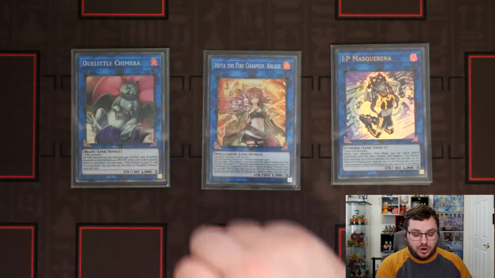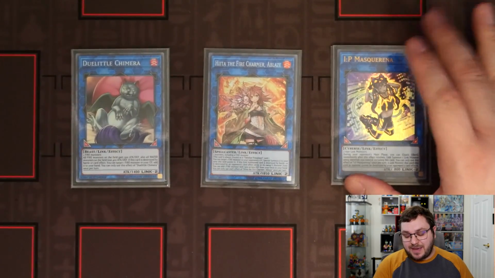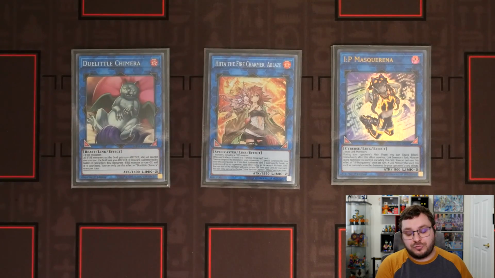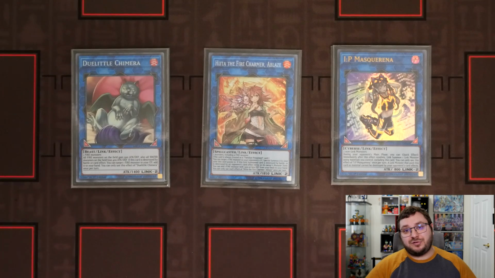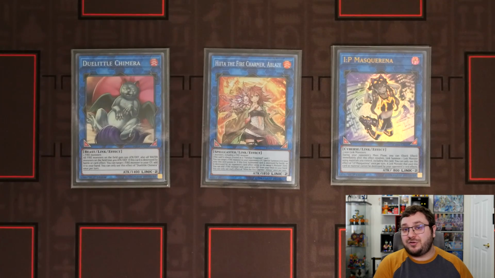So really cool card. Obviously, it's the Fire format, so we have to be on Hiita, and IP Masquerena is really cool because not only can we use it to make things indestructible on our own turn, but we're going to be able to put it back in our spell trap zone, meaning that we'll be able to summon it on our opponent's turn off of something like Temple or Flamberge, and that's going to allow us to use the IP on our opponent's turn to interrupt them further.